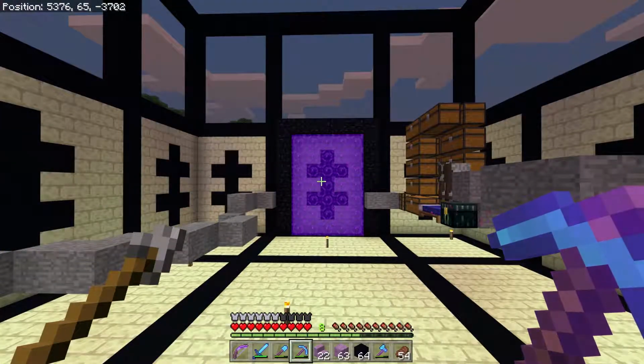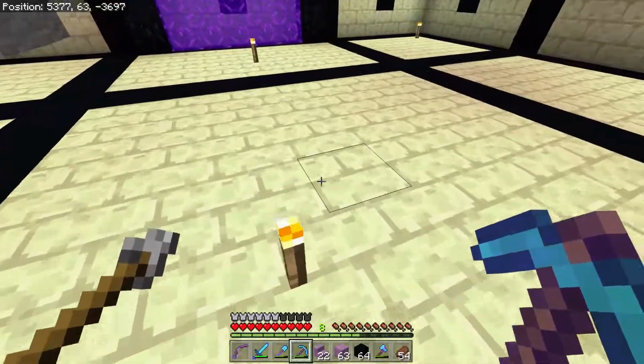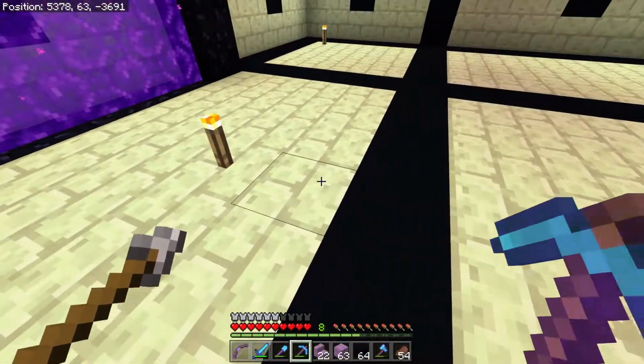Progress has been made on this build. I do have a nice little skeleton working out for this whole entire thing. So here, we are using end stone. I think I mentioned that in the last clip. We're using the brick version because it is a lot more structured.